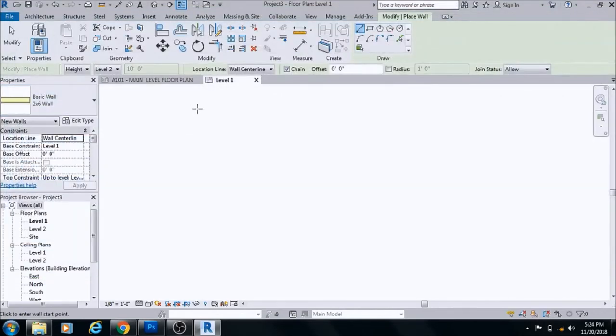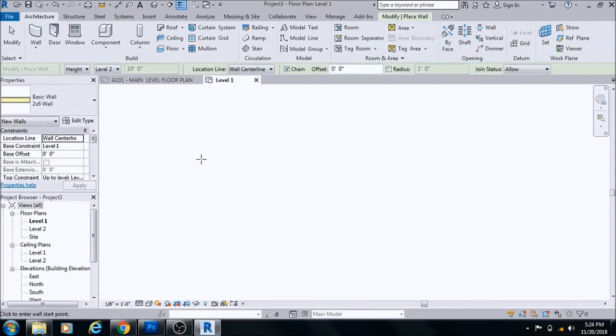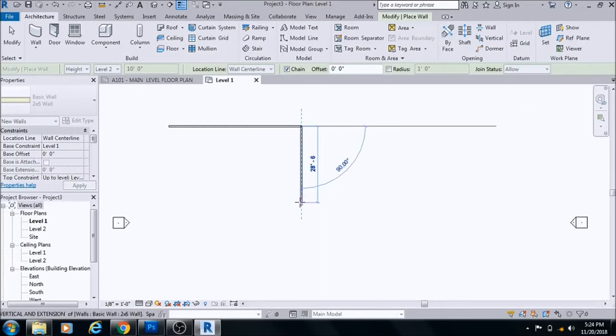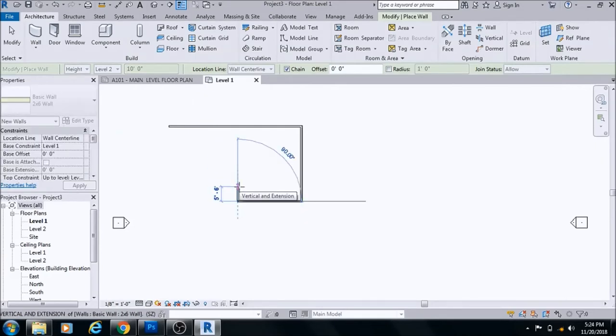So now you have your wall. It's always easier because if you just lay it out using one of the generic walls, and then you go and try to change it, it could screw up some dimensions and everything. And you can always lock some walls and lock placement of things, but it's just easier to just go ahead and knock this out first. But let's go ahead and create our layout. Because we're just going to create just a random house, let's just do like 48 feet. Let's go 28 here. And we're going to do like a 23. We'll cut back here about 6 feet. Yeah, we'll just do this. Something simple.